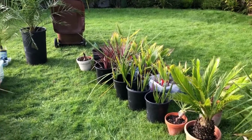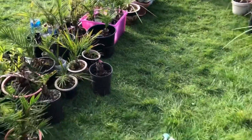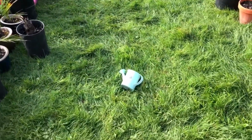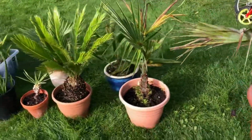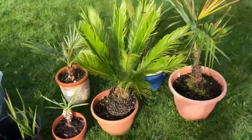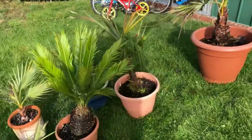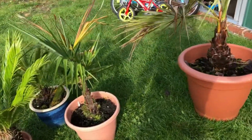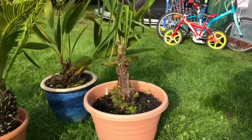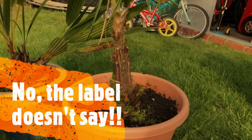Okay, so I've been round and tidied them all up, done some weeding, got rid of a few dead ones. The children have helped give them a bit of a drink before they go in for the winter. And I've also got some plants from the patio area that were out for the summer, then they go back into the greenhouse for the winter. There's a Cycas revoluta there, a trachycarpus, I'm not sure what, but it's definitely not fortunei. Look how thin that trunk is.